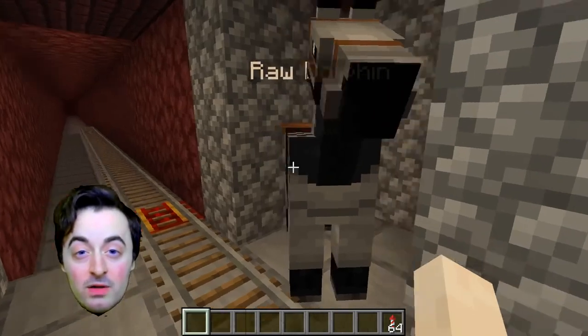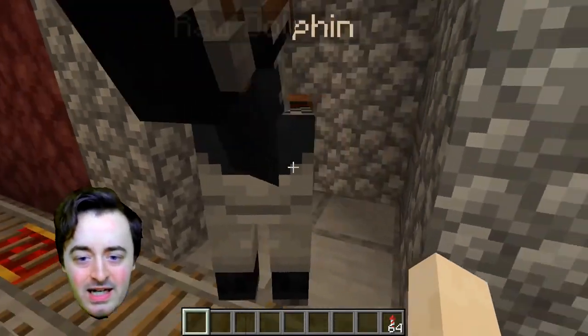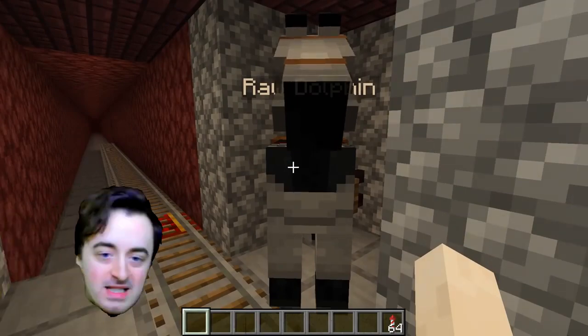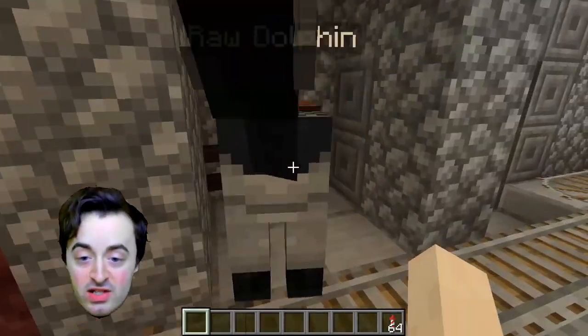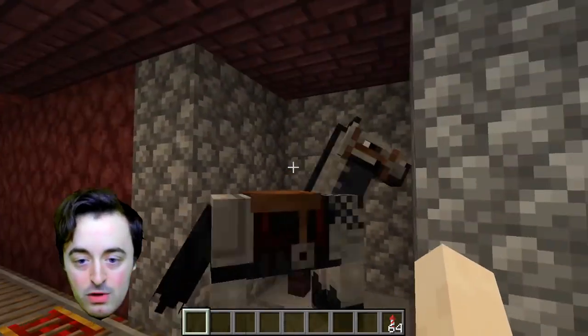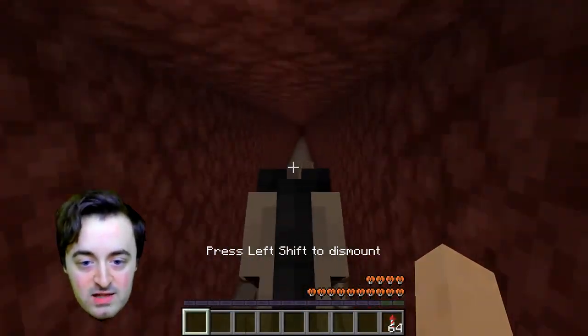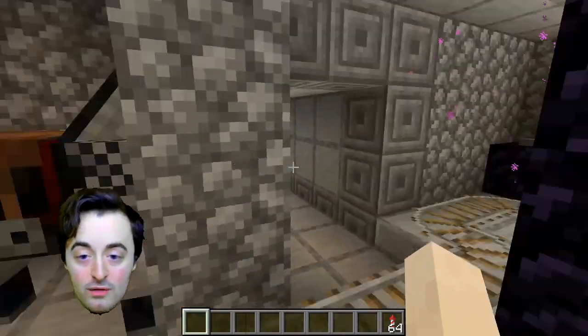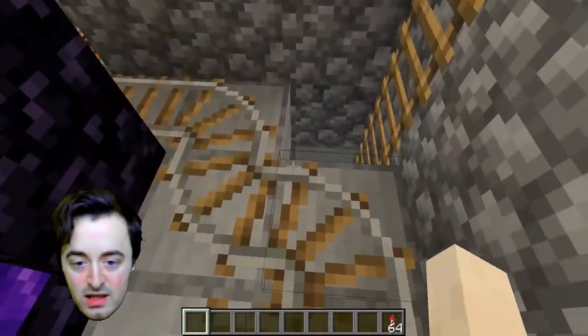So of course, Raw Dolphin was kind of an accident. I didn't even really mean to name the horse Raw Dolphin. I was trying to make some gag with dolphin meat. But he's actually a really fast horse. He doesn't jump very high, I will say that about Raw Dolphin, but he's incredibly fast, which makes him a great nether horse. But we're not gonna go anywhere with Raw Dolphin yet. We're gonna just show you the basic nether hub.